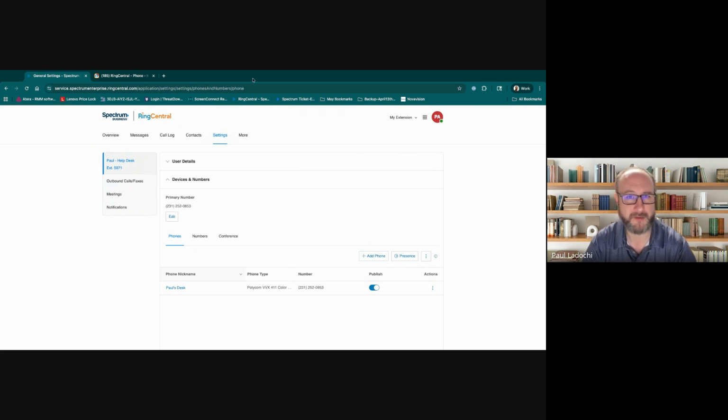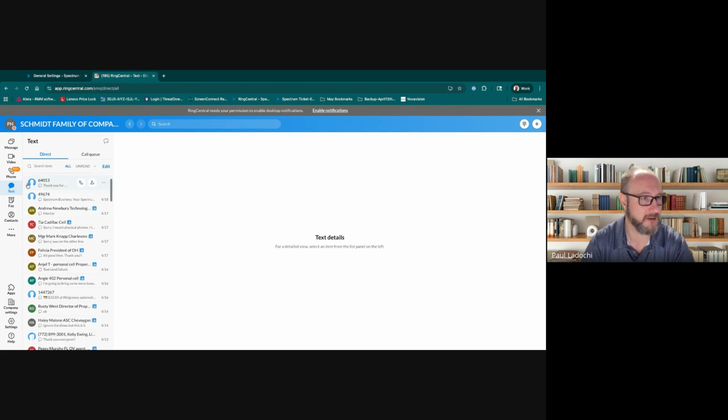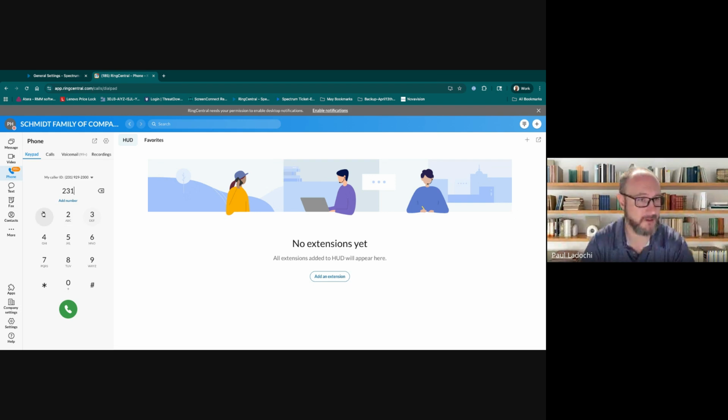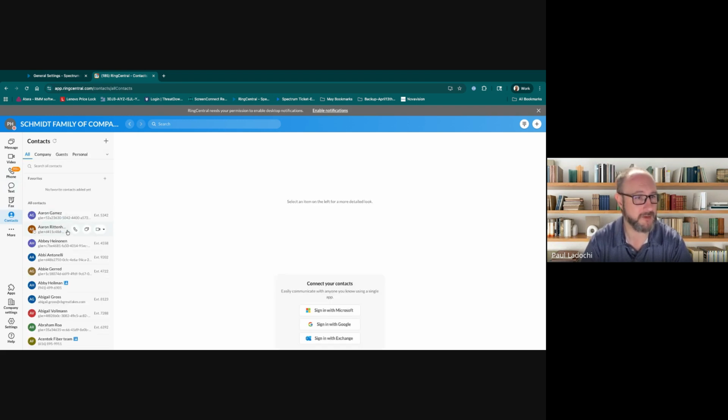Another tip for some of you who like using the website and may not want to use the app: if you click these 9 dots right here and you click on web app, it's going to open up this. And this looks just like that downloaded one that some people use because we've downloaded it to their computers. You have the option to use this to send text messages to people and make phone calls. You can call people right from your computer from here. If you happen to get any faxes sent to your office's line, it should show up on the fax tab. You can view the company contacts from here. You can do a lot of things right from the app.